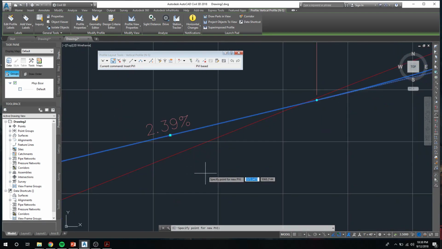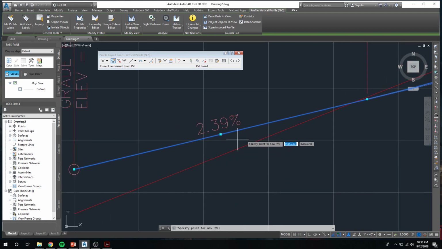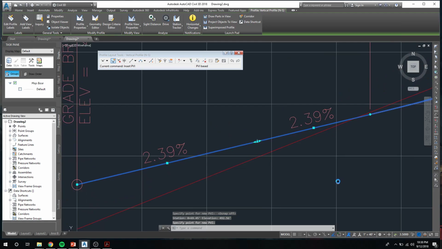Let's say I want it somewhere around here. I'm going to take off this snap because it's snapping to my endpoints, which I don't want. I want to put it on the profile alignment here, so I select that, and now I have a new point, so I hit enter. Once I hit enter, you can see it broke this line into two separate segments. The slope still stayed the same, but now there's a new point here that I can mess around with and change where it is.